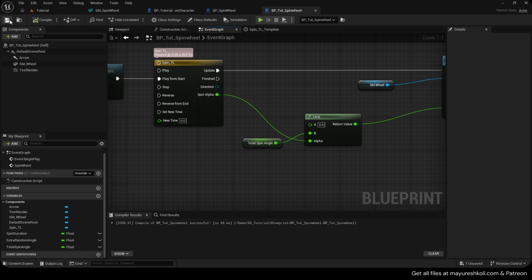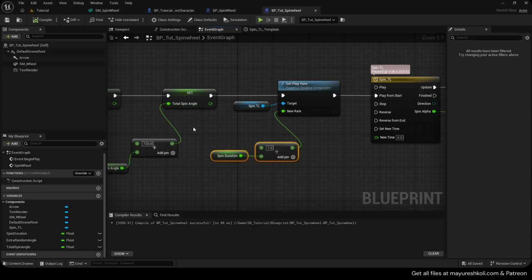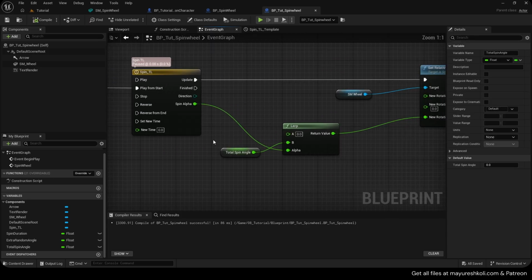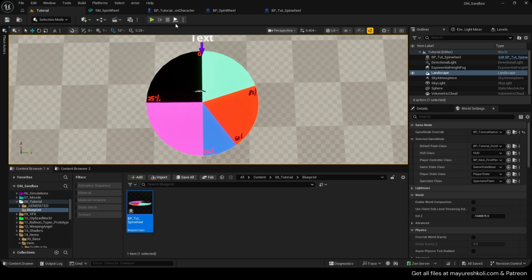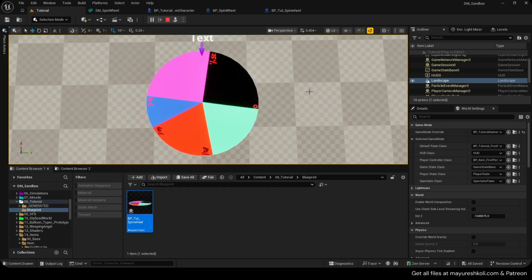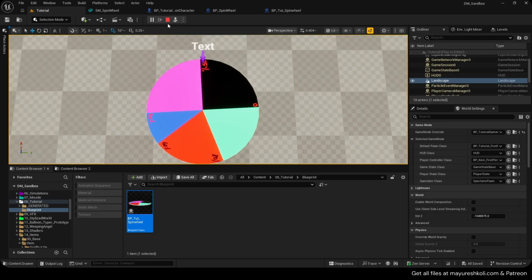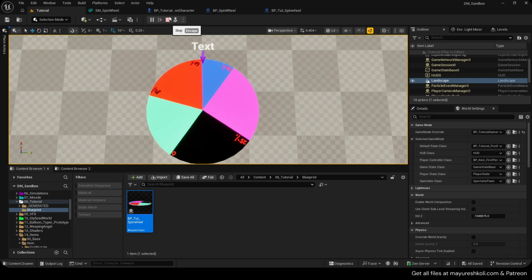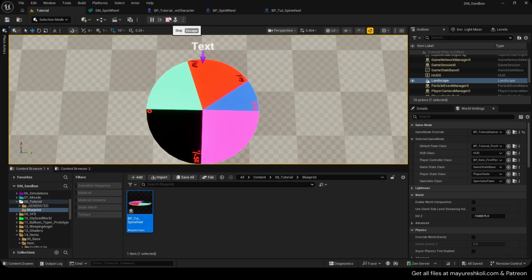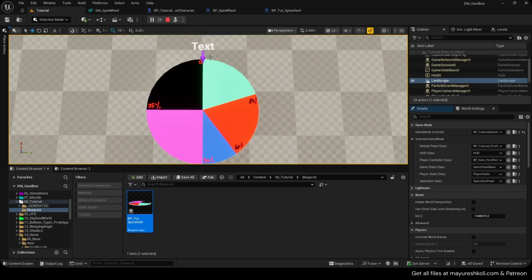If you create a variable at start, these two values are fixed, and that way it should always be fixed, because then it can calculate 0 to 1 based on this angle and this angle. So now if I do play, we stopped around here. If I do play again, we stopped around there.